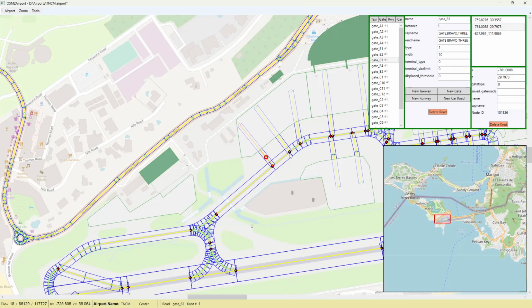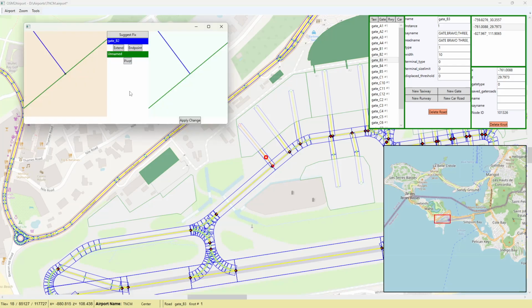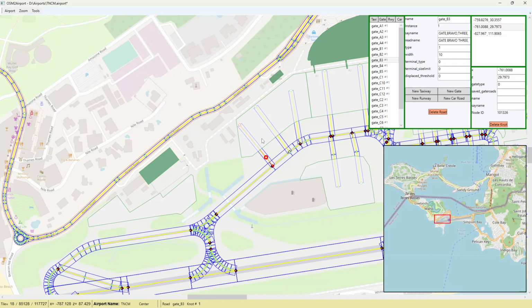And the third way you can do it is with a shift left click on the actual junction. It brings up this little fixing spot here. So what you see here is a very tightly zoomed in view of the intersection, and we've got a number of things we can do here. We can suggest a fix, and it will automatically take this and extend it over there. This will work in most of the simple scenarios. And then if we apply the change, you'll see that that moves slightly.